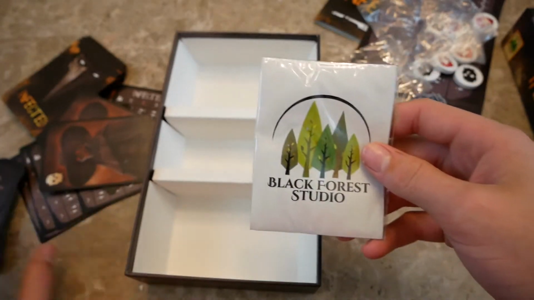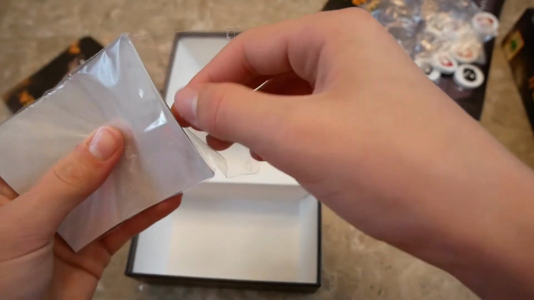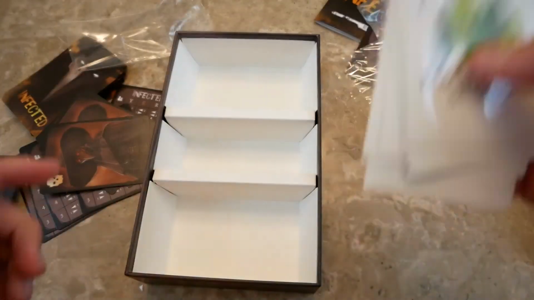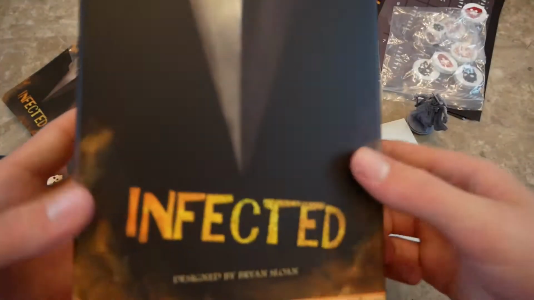All right, and then we have some card sleeves in here. It said 6 card sleeves. And so these are one-sided card sleeves. And these are nice quality also. So that's what you get in Infected.